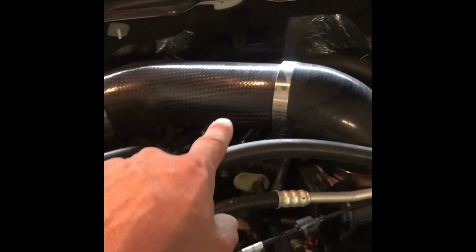The stock corrugated tube, which is over here, never mind the trash. This place is a mess. Anybody want a fan? Alright, this is the tube. It's corrugated. You don't need a rocket scientist to tell you that the flow on this is worse than the flow on a bigger smooth tube.